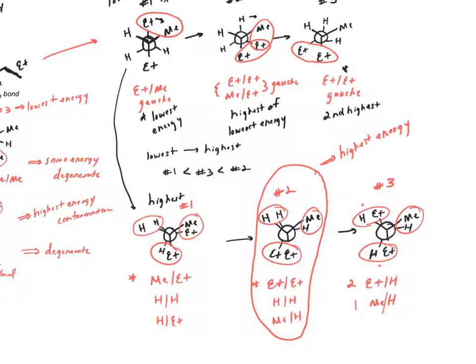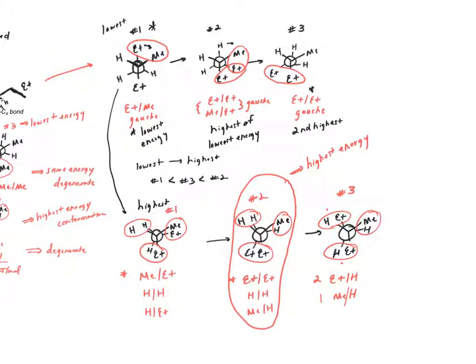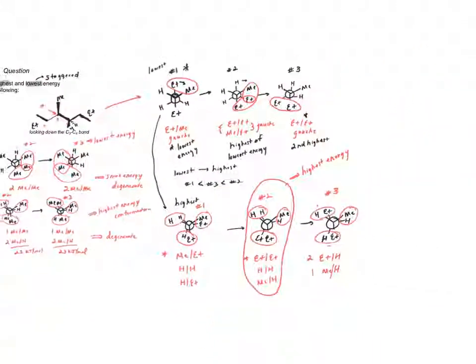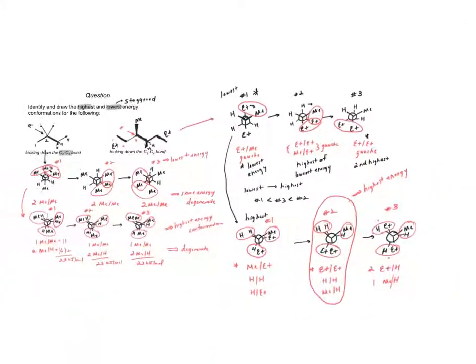And so again, I would take this, I would go do some homework, I would try to start drawing these and visualizing because they're not the easiest thing to do, but I think once you get the hang of it, it's not super hard to see which ones are our highest and lowest energy conformations.